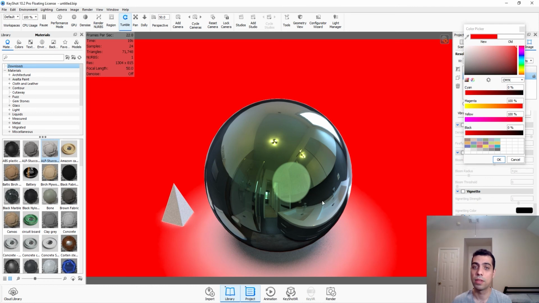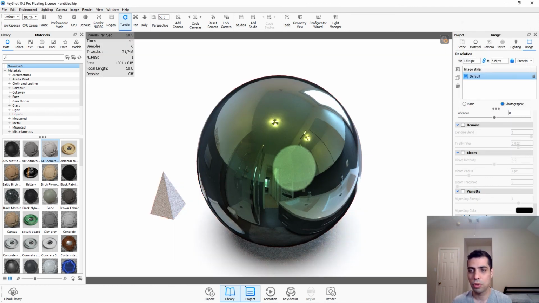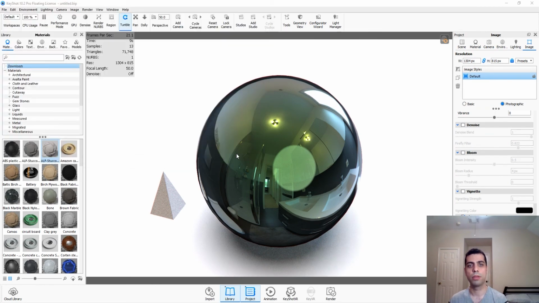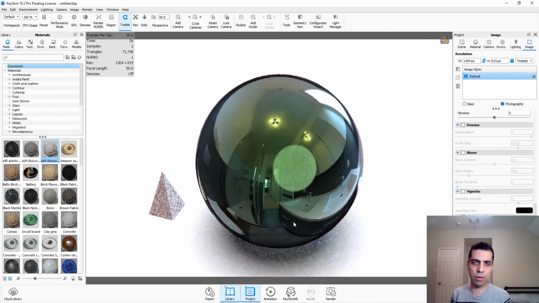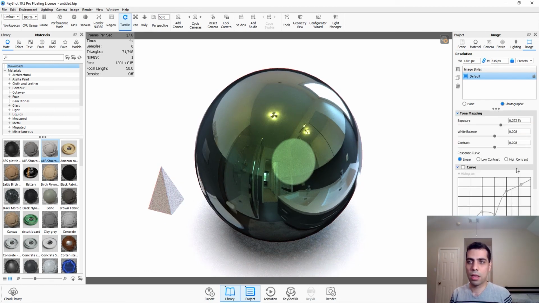The background color, you can change the background color. You will lose some details in the background if you do choose to use this. Or use a front plate. It will open your file browser, and then you can literally just drag and drop or use a 2D front plate for your render. Say it's a logo or your brand or something, and you want it to be on top of your render. You could do that in Photoshop. I don't really recommend you using it here. And obviously, you could change the opacity of the front plate.